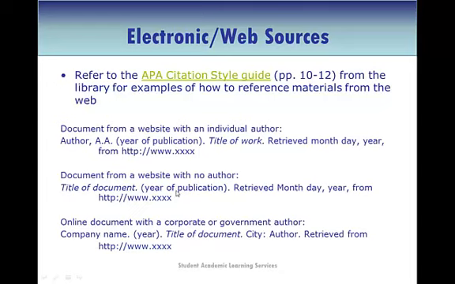Always the year afterwards. And one of the differences between looking at a web source and a print source is that you need to have the retrieval date. So once you've done the author, the year, the title, then you're going to have the retrieval date. That's the day that you went online and accessed it. So that's another good reason to keep track of your information so that you can record when you got the information. And then you're also going to have the from www. So it's not enough to just copy and paste the www. You have to provide the rest of the information for your reader so that they can locate the information that you consulted.